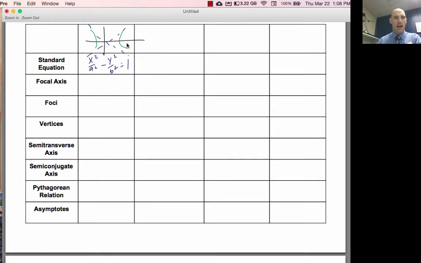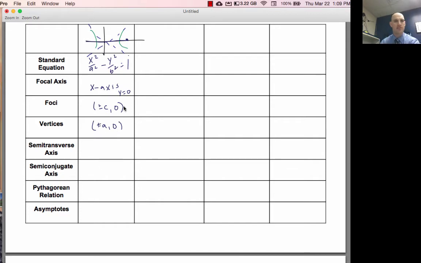And so our focal axis is going to be the one that goes through both vertices and the foci. So that's going to be the x-axis. And it's a reminder that y equals 0 on that one, because that's going to become significant when we start to move around that center point. My foci are left and right the distance c, right? So the distance c is to the foci. So plus or minus c, 0. My vertices are plus or minus a, 0.